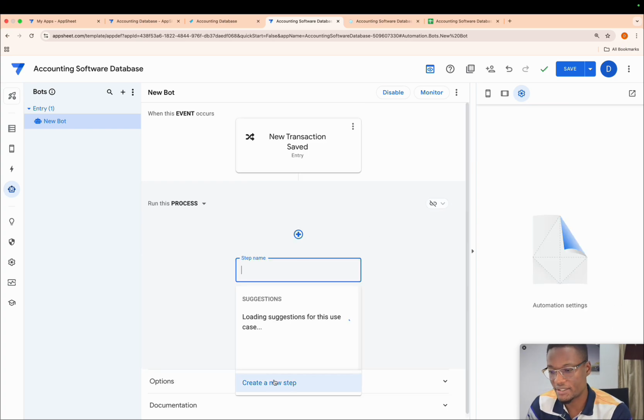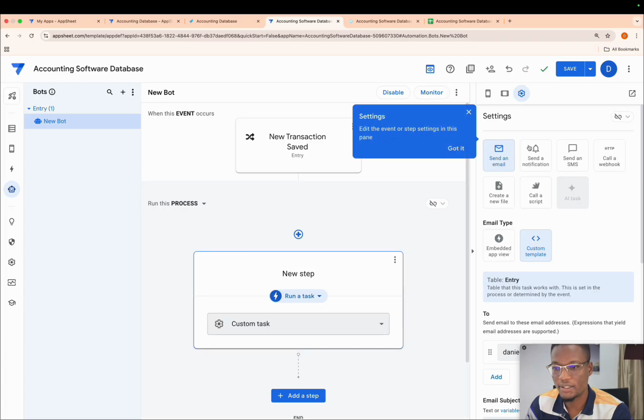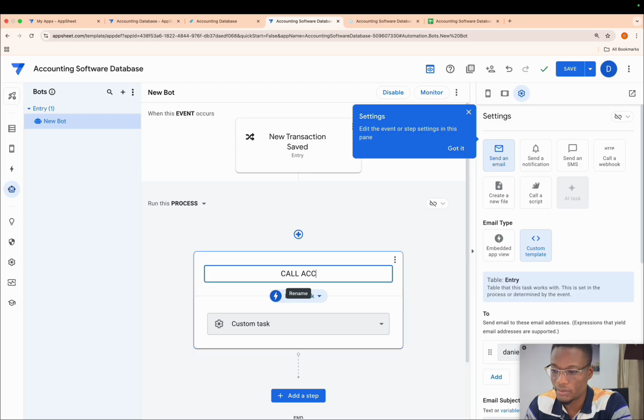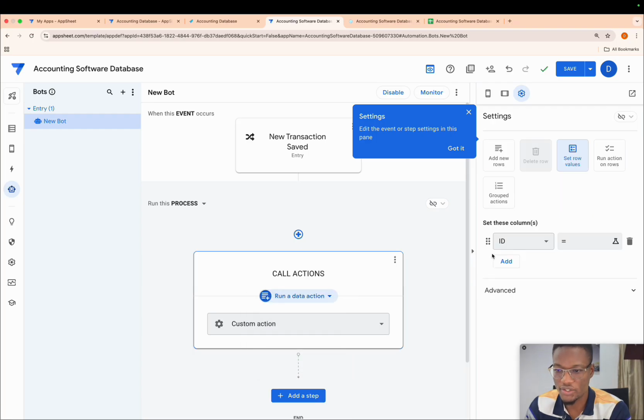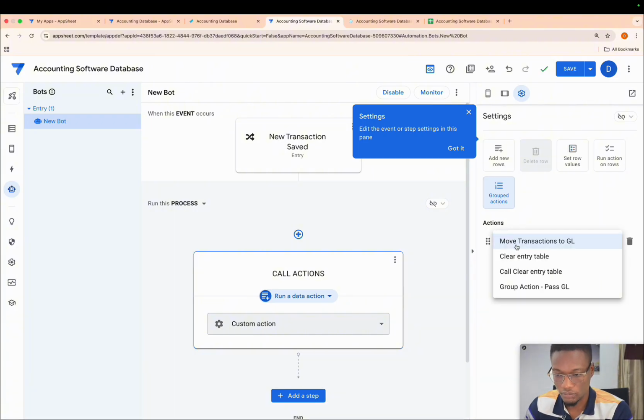What are the actions? So let's add step, create a new step. Click this. You can name this step as call actions. Good. So run step, run data actions, group of actions. Okay, I think we'll create a group here as well. That's fine.